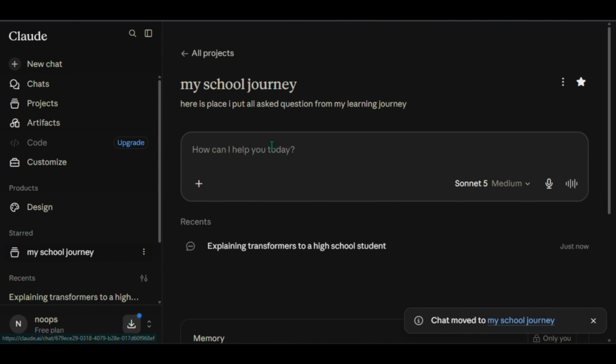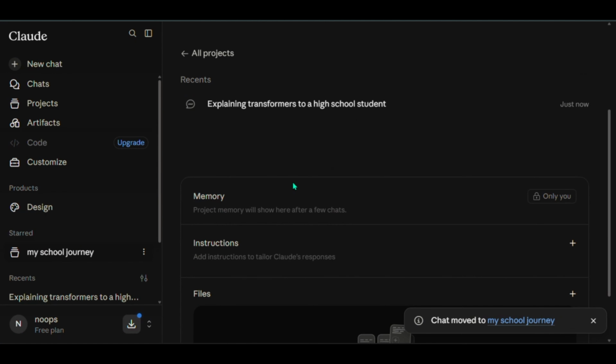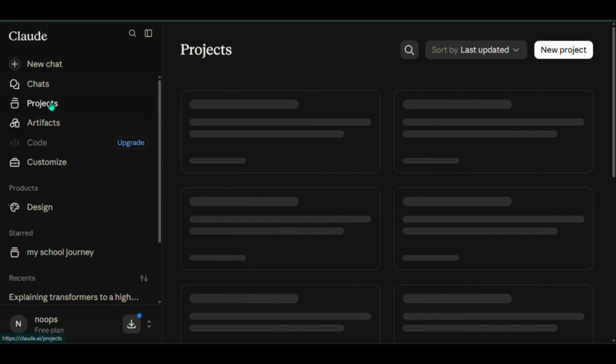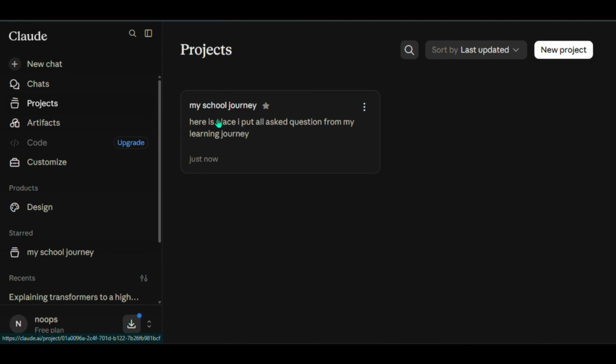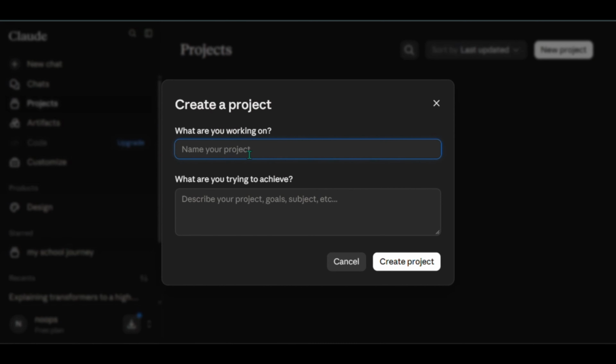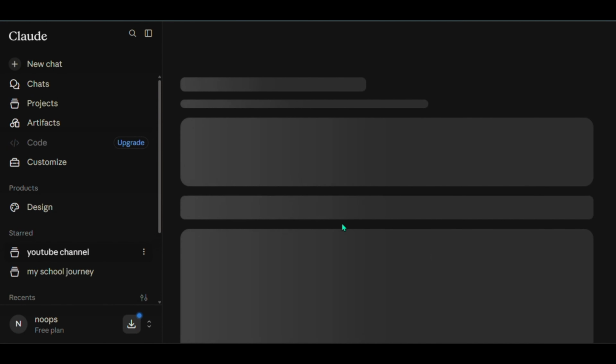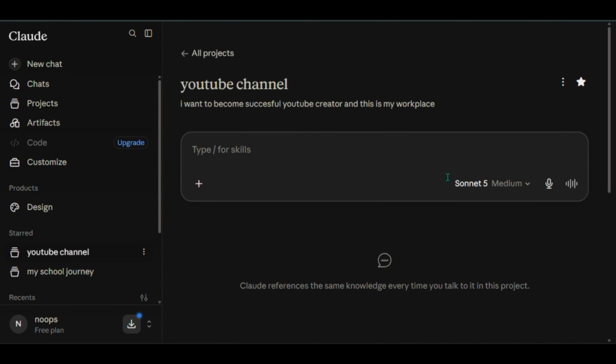From here, you can keep working on the same topic without losing any context. Head back to the Projects button to see everything you've created so far, or start a new one from scratch. Name it, describe what it's for, and once you confirm, you're dropped straight into a blank conversation tied to that project. Before you type anything, notice the microphone icon.